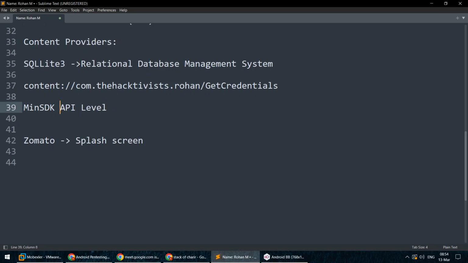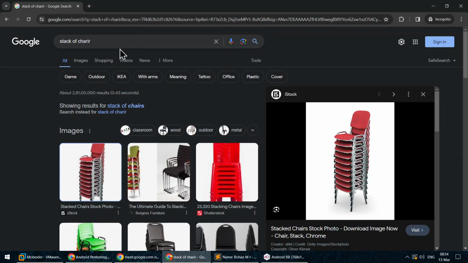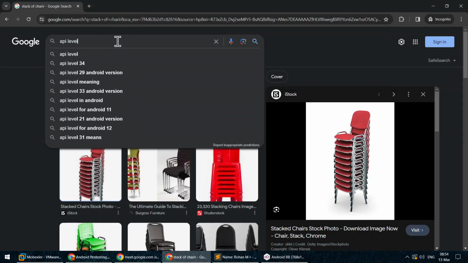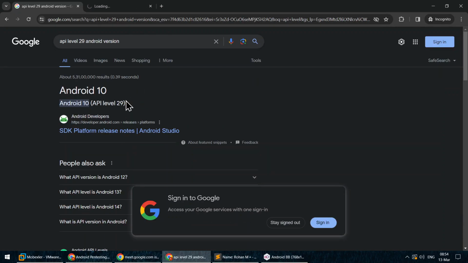So in Min SDK, what the developers want to write is 26. It means that this particular app cannot run on those Android devices where the operating system API level is less than 26. If you want to have a look at the chart, here you can see, API level 29 is associated with Android 10.